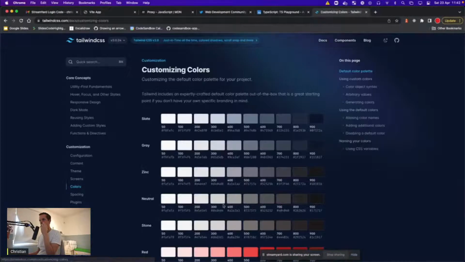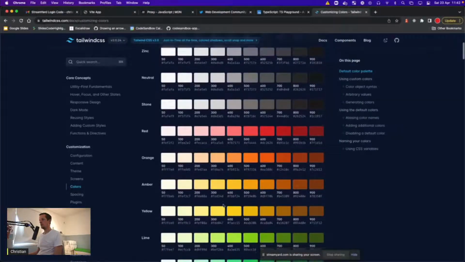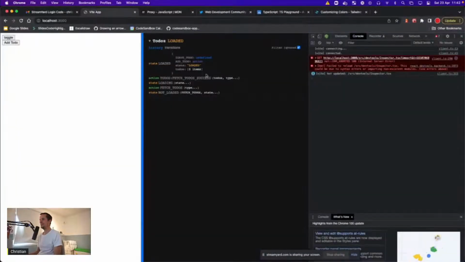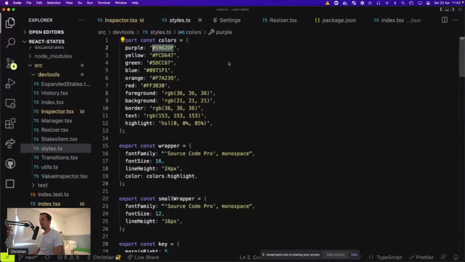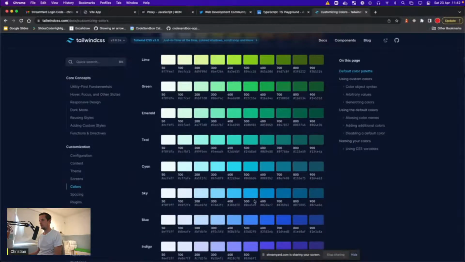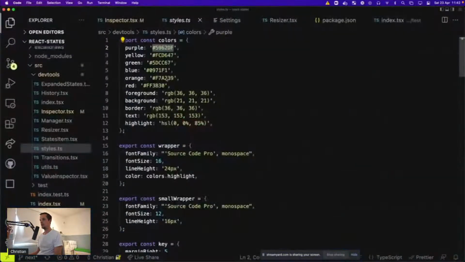Customization colors. There we go. So let's steal those colors. We have blue is blue, and blue 500, that's a nice one. Sky, or blue, let's just use blue. Stealing that one.